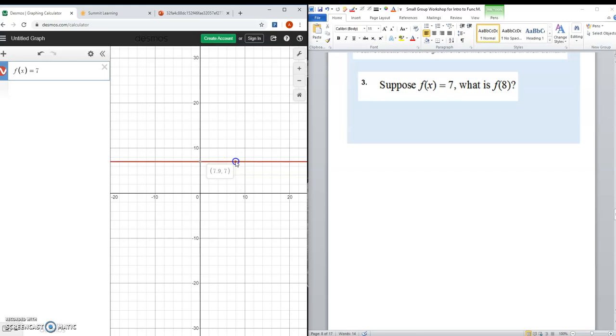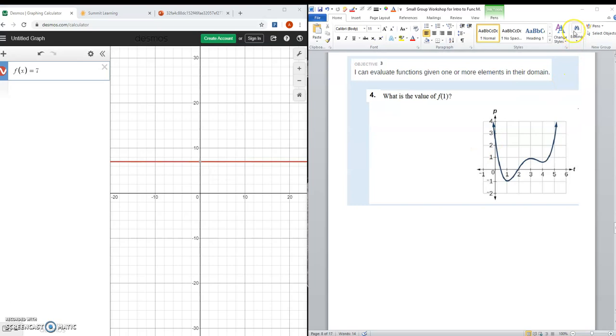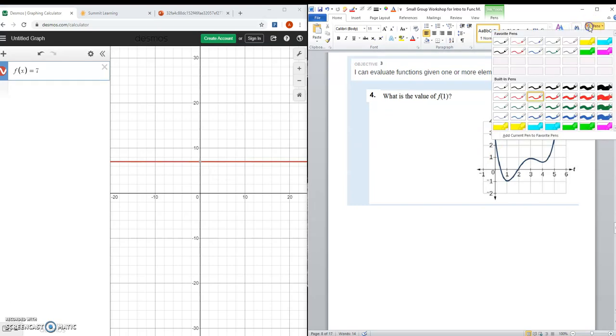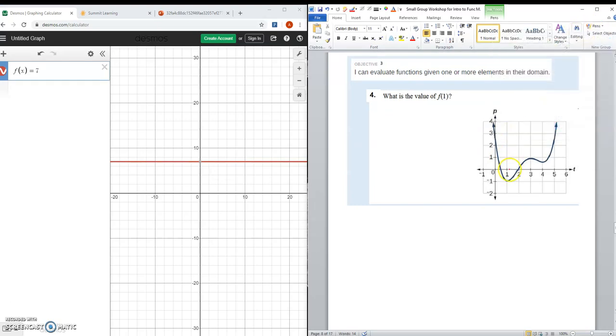There you go. So whenever your x is 8, in this case 8, the y value, which is what you're looking for, still is 7. So in this case, f of 1, you go to when x is at 1, which is right here, and you go attach it to the graph, right there, and attach it to the y, which is what you're looking for, and the answer here is -1.